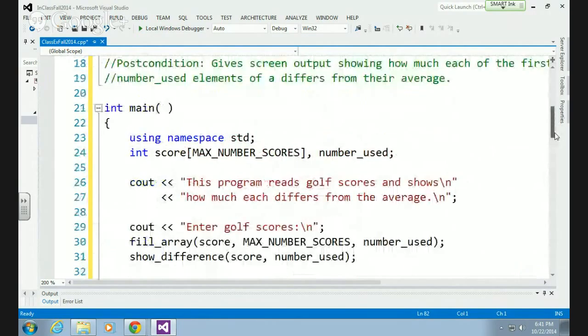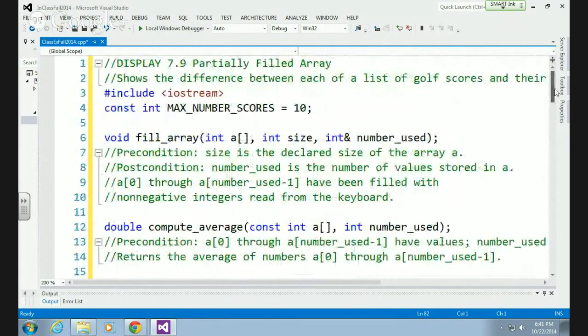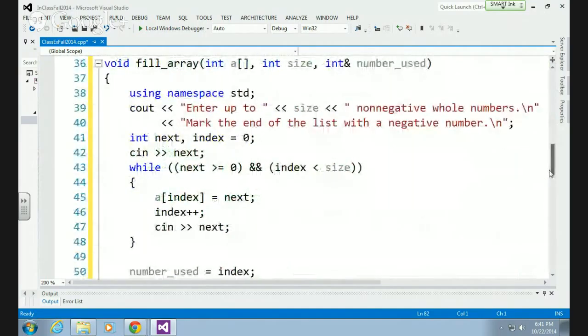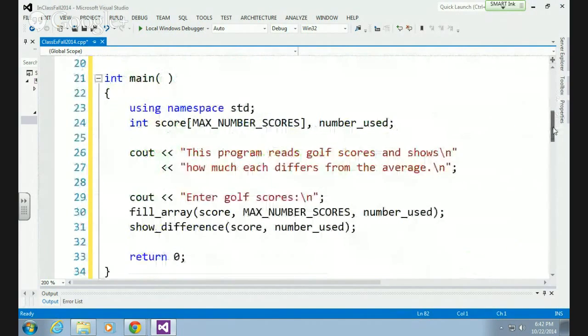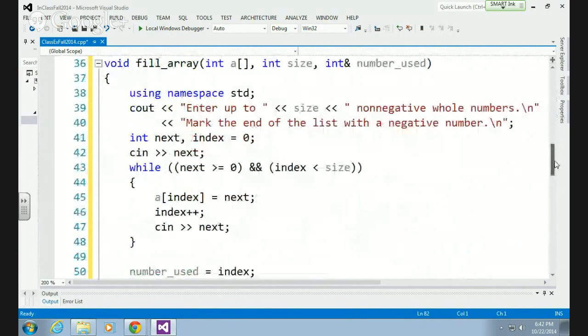So first thing they do is they call the fill array function, which has, in addition to the array and the size, a new field called number used, which is a reference parameter. And basically, it's going to keep adding numbers to the array until either you give it a negative number indicating that you're through, or it runs out of actual space.